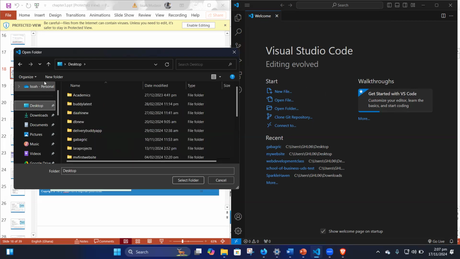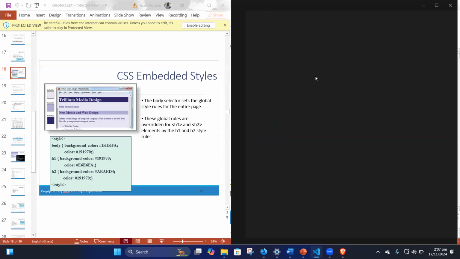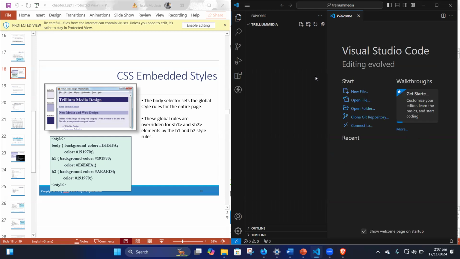I go to my desktop and then I click New Folder. I'm just creating a new folder for my website, maybe Trillium Media. So Trillium Media is the name of my project. I've created a folder for it, I will select that folder, and then VS Code will open that folder for me.